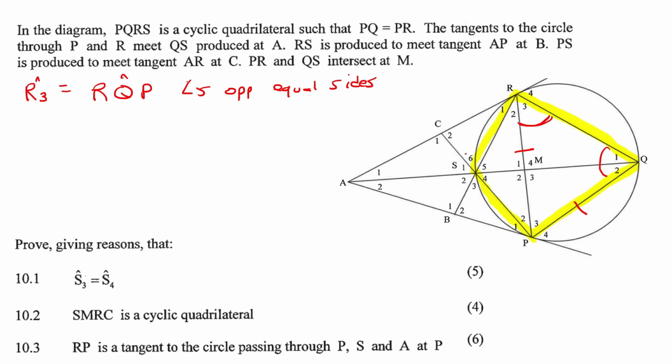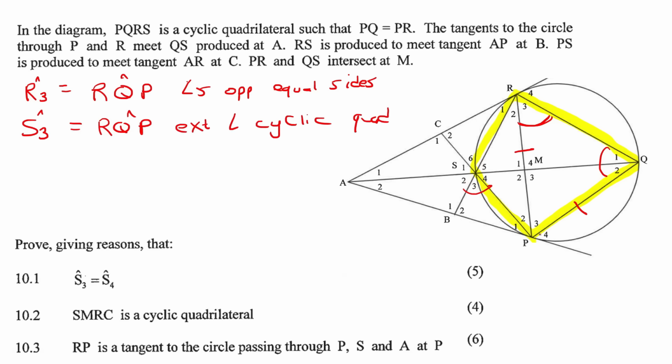The next thing is that if you look at the cyclic quad, S3 is the angle on the outside of a cyclic quad. And we know that if you have a cyclic quad, the angle that's on the outside will always be equal to the opposite interior angle. So what is the opposite interior of this one? Well, that would be this angle again. So we could say angle S3 is equal to RQP. And that's just because we have the exterior angle of a cyclic quad. Okay, so we have that now.